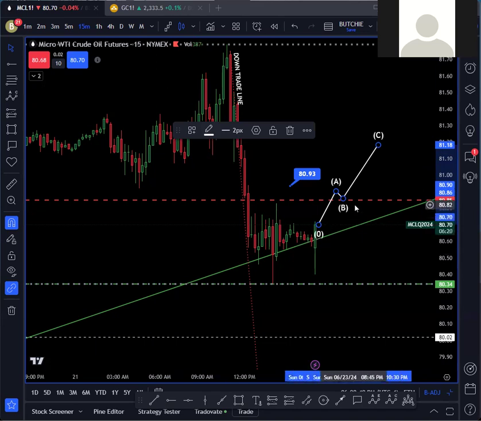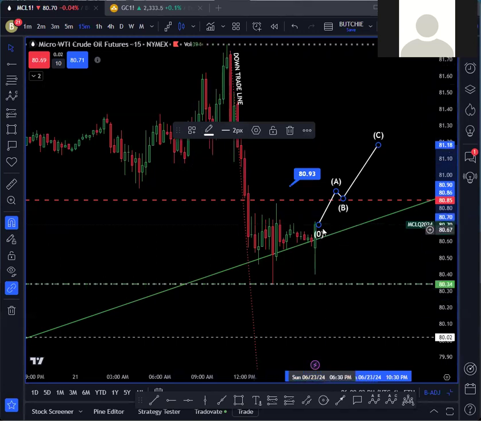One, if it goes up to the pink line and starts to turn around, we're in short. If it goes through the pink line and then comes back to test that as a support level, well, then once that starts to turn around and we get our buy signal, then we're going to go long and trade up to these previous high levels.